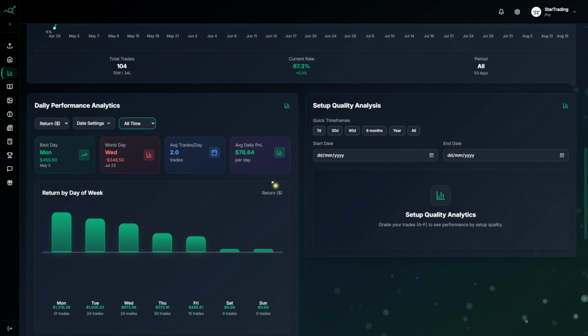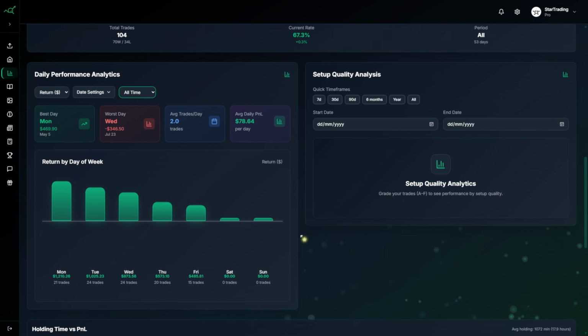So scrolling down even further, you'll be given a quick overview on how you're performing on each day of the week. Now, we have previously seen from the AI assistant that I'm not as good on Fridays, and it is basically the worst trading day out of all of the 5 days. In my case, it is still profitable, so perhaps I should not just completely skip Friday, but just do something different that increases my profits. Now, the same goes for Thursday. Personally, that would tell me that I need to change something on these days in order to make more profits.